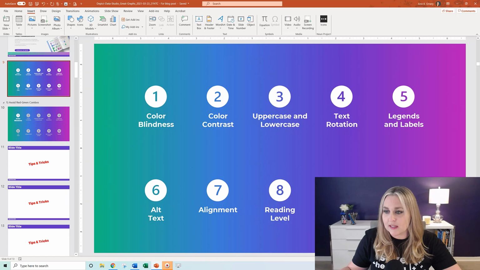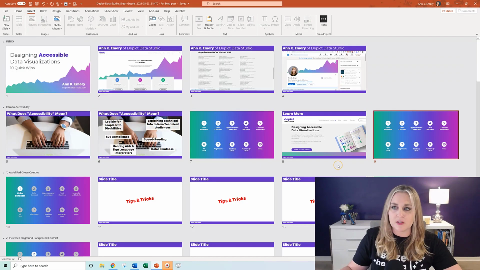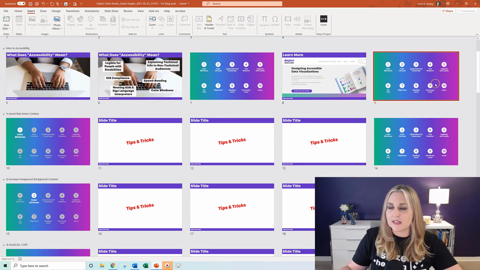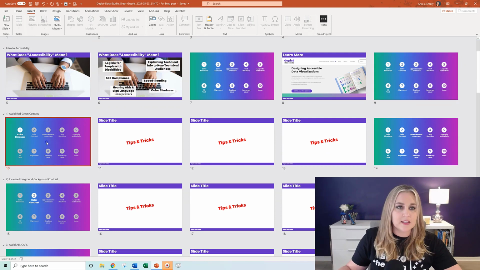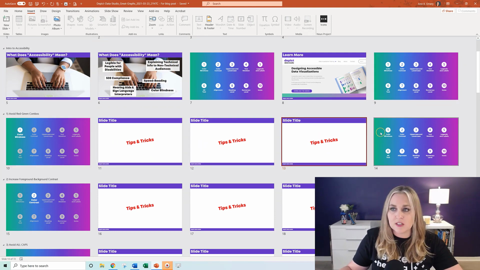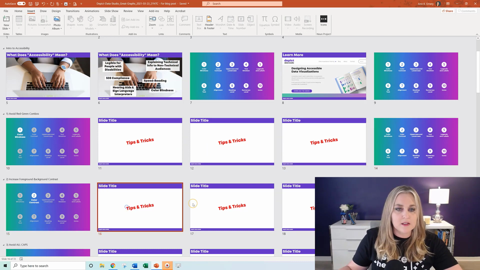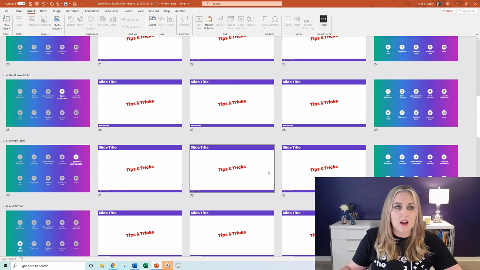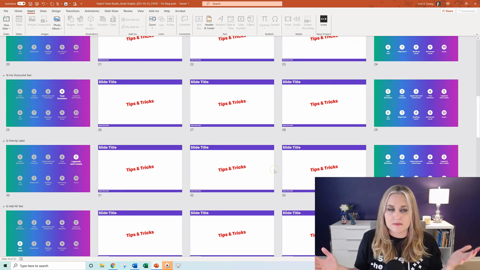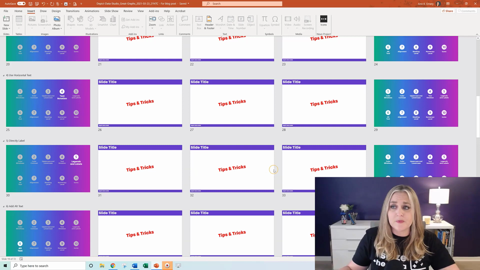Here's what it looks like at a bird's eye view level, right? Table of contents slide that you click on. It takes you to this intro slide. You go through all the tips and tricks in that section, table of contents. Intro slide, all the slides in that section, table of contents, okay? And on and on. Pretty easy, right?